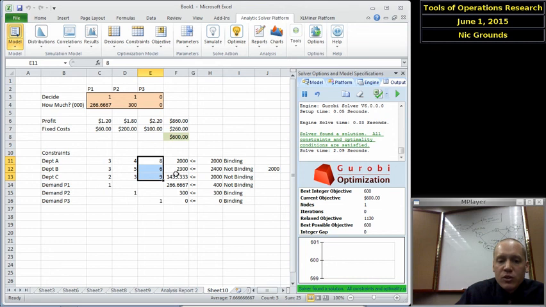So it was better to use the department's hours to make combinations of P2 and P1, as many as we could, up to some demands, up to some department constraints, and pay those fixed costs in order for getting some amount of profit even greater, so that we can net a profit, in this case, of 600,000.